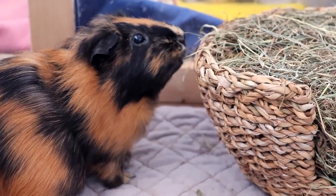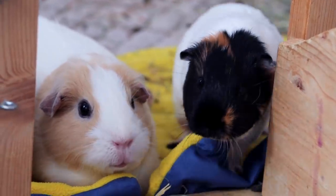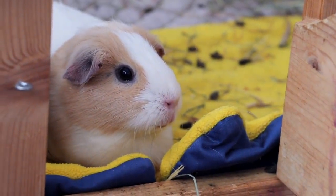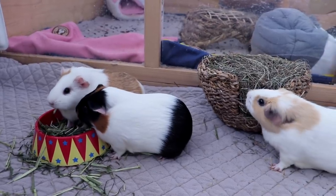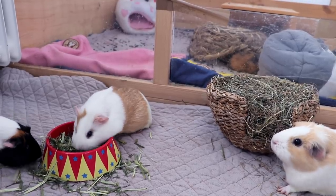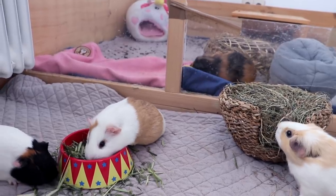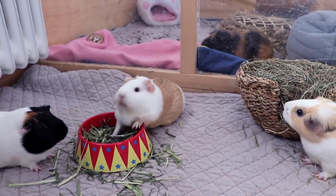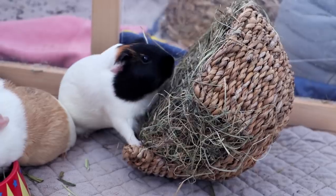Frida has found the hay too. That clip is exactly what I mean when I say that guinea pigs are so interesting to watch — Minnie was sleeping there and then Nugget wanted to come outside but Minnie was kind of blocking the exit while sleeping. Guinea pigs usually don't like to touch each other, so if one comes too close — especially one lower in rank like Nugget, who is the baby — they nip each other. Nugget was slowly getting closer and closer to Minnie, waiting to see if Minnie was going to snap at her, which was really adorable.